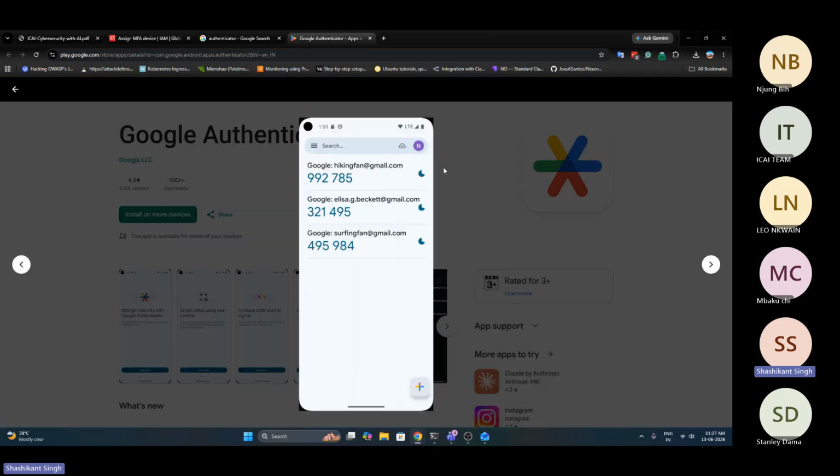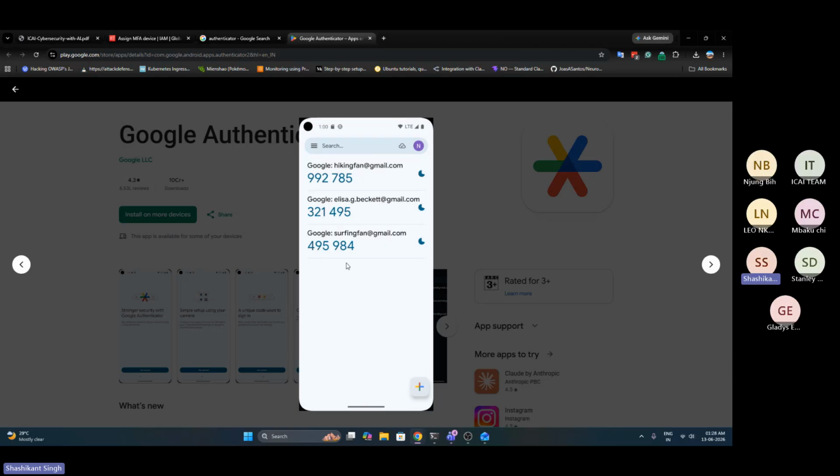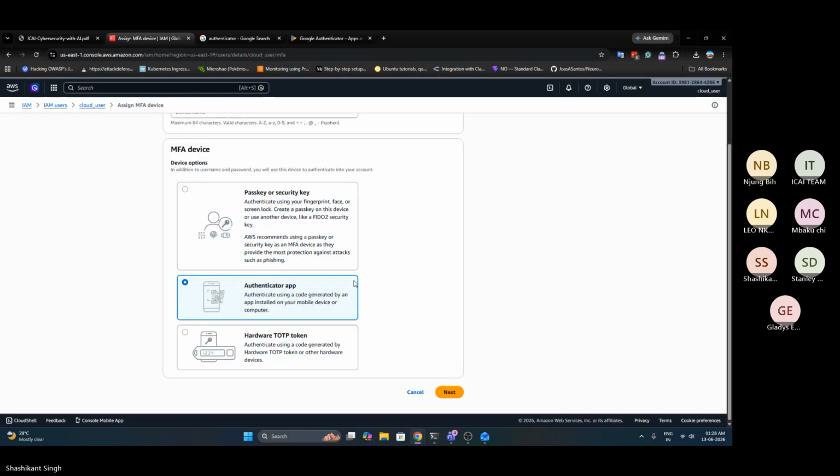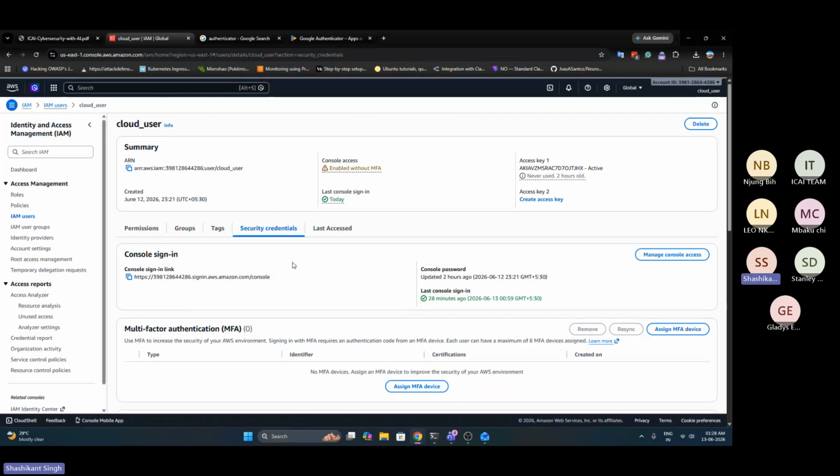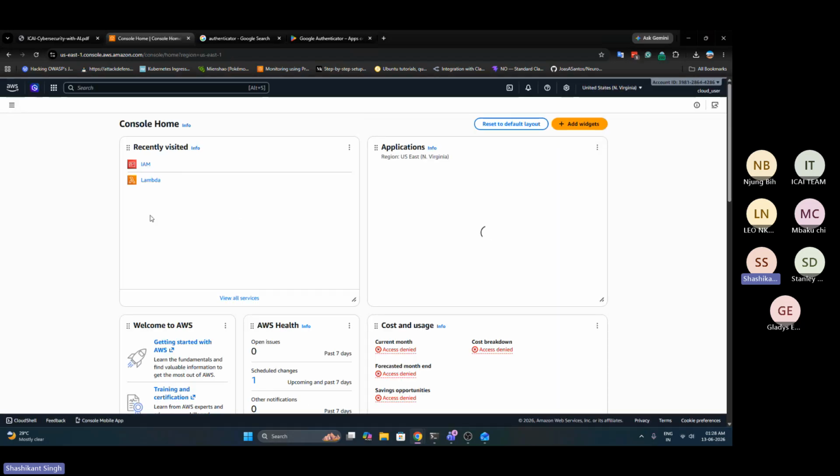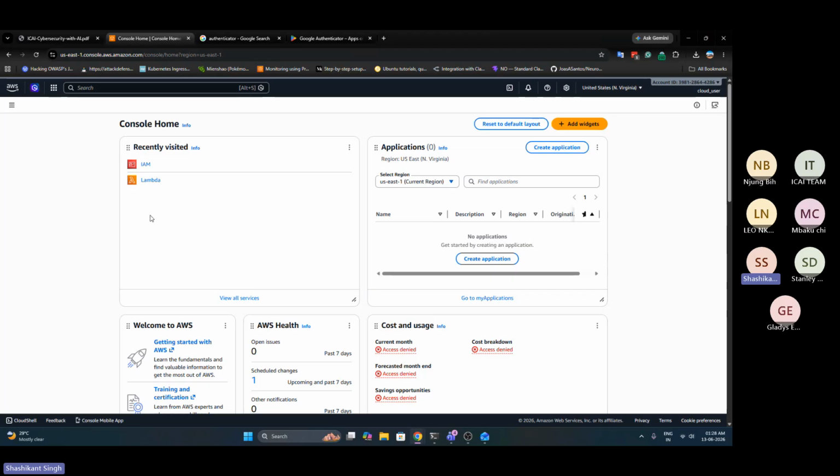And you will see a timer here, like this. It's a 60-second code. This code changes every 60 seconds. So just remember that this is not static. It will keep on changing. It's a dynamic code creation thing. So this is the first thing that you should do once you log in. Always enable your MFA. Once you are done, your main part, your basic security, should be in place. That should be your main security.